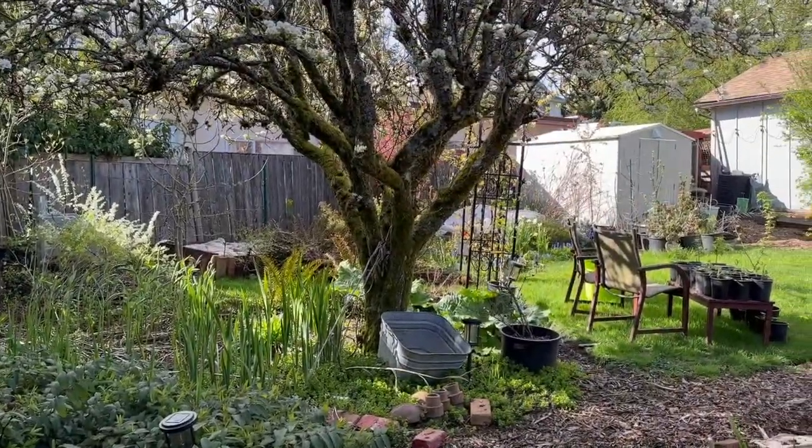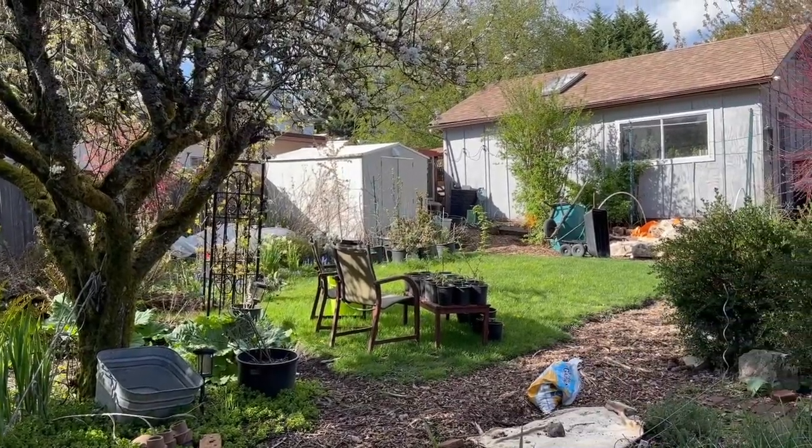A little overview of the back garden. I need to let my big girls out, because it is such a nice day, and there does come a time where I can't let them be out here in the garden, because they tear it all up. So I will be going and letting them out. That's been my focus since we got the new babies in the middle of March. That has been my sole focus.